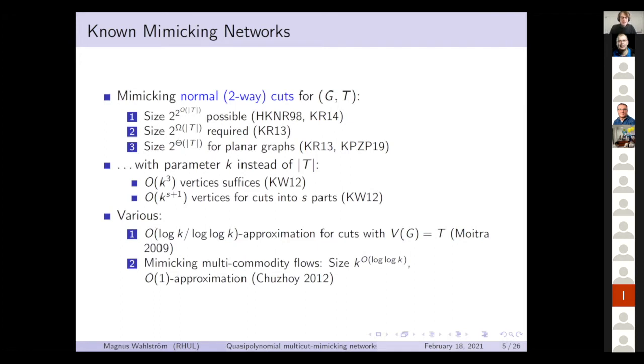And just two other notes about related results, again, from the approximation literature. If you're insisting that you only allow the vertex set to be exactly the terminal set, you get something like a log k-ish approximation with weights. And Julia Chuzhoy has some result with a constant factor approximation for a much harder question, multi-commodity flow behavior being the same in the two graphs, which is smaller in size than ours, but not polynomial time, and some approximation.